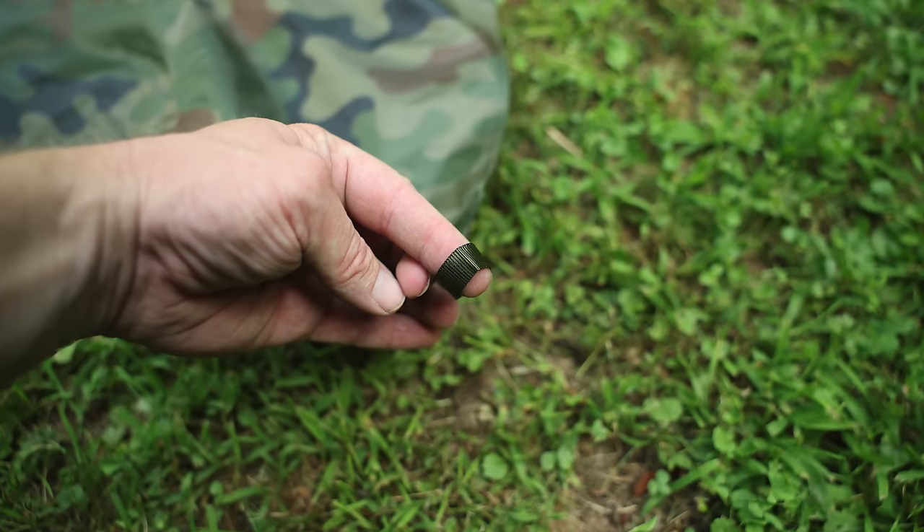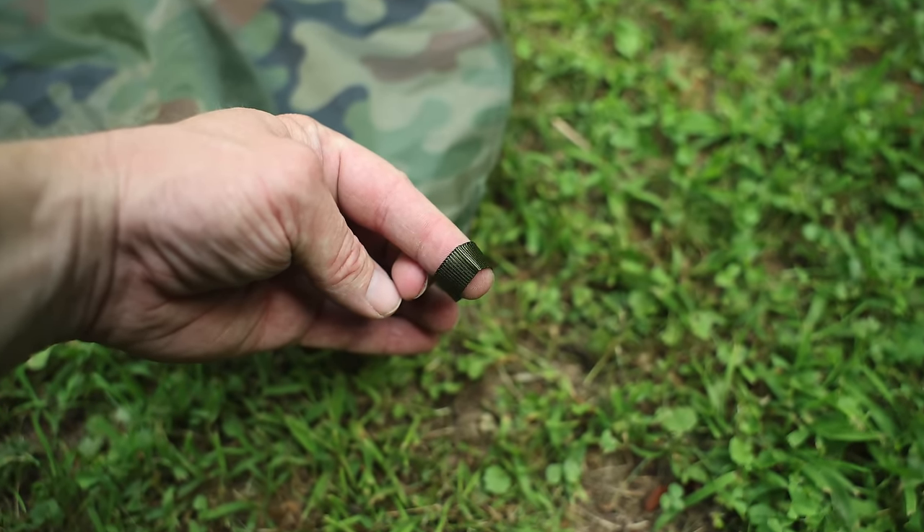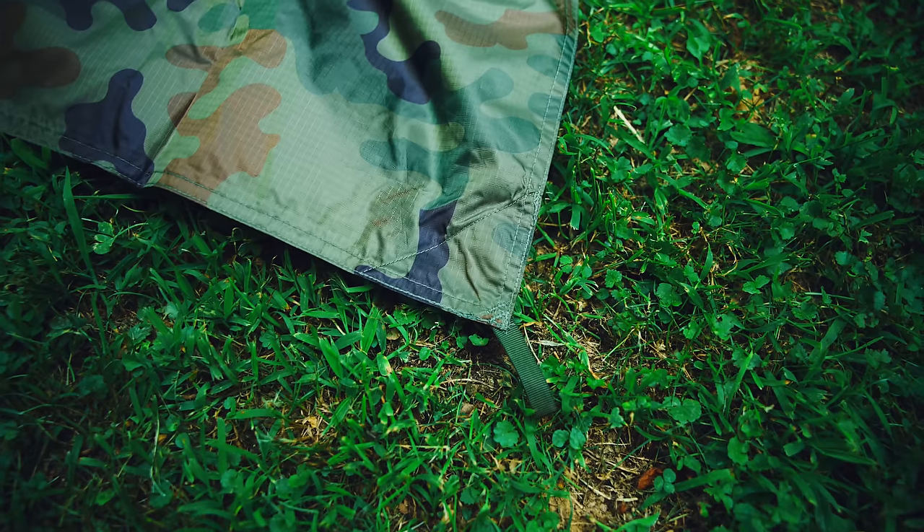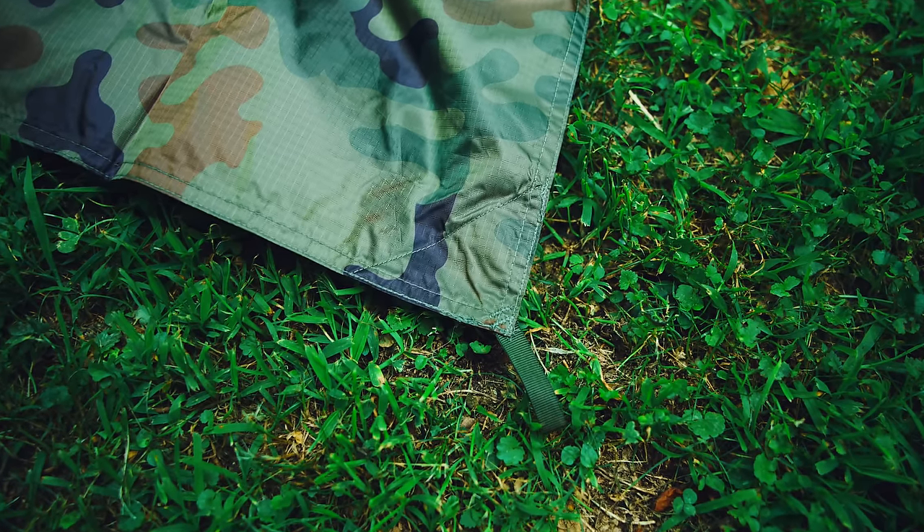You can tell that by the tie-off points. Look at this webbing — it is very thin, only about half an inch wide. I have never seen webbing this thin on a tarp before. Those do not inspire confidence. I do like the fact that they are reinforced, but they feel very, very weak. I hopped on Google and found numerous instances where users have torn those tie-offs right off. So you do have to be careful. Ultimately, we'll see how testing goes, but right now there is reason to be concerned.